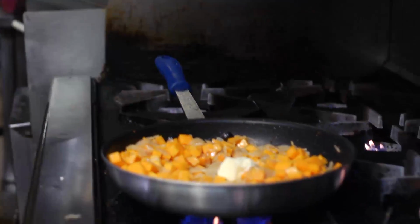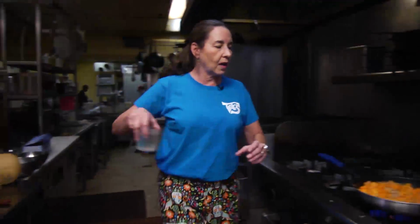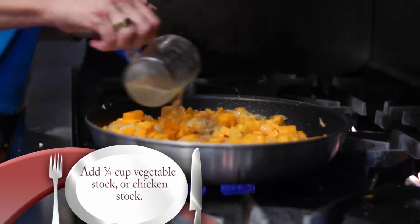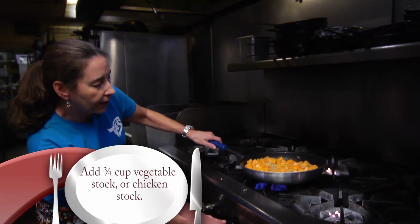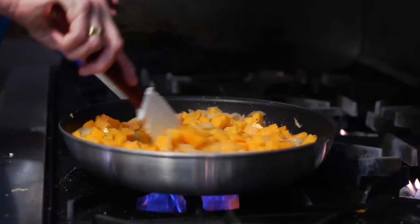I'm gonna add a little more butter because everything's better with a little butter. Once that has cooked down a bit, we're gonna add a little bit of vegetable stock or chicken stock. I prefer the flavor of the chicken stock, but if you've got a vegetarian in the group, go ahead and just use some vegetable stock.